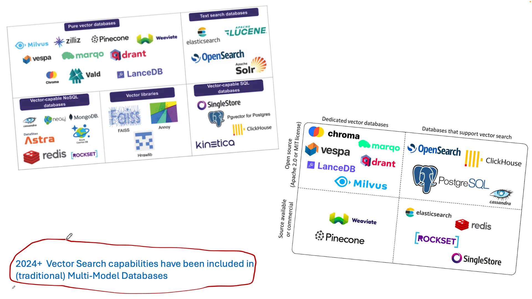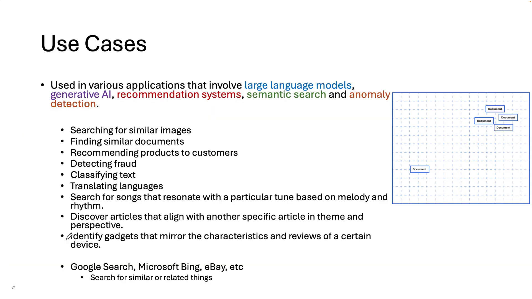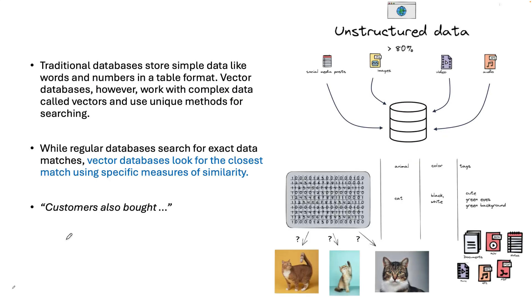We'll see a few more coming out. Those long-term databases that some people call legacy — they're not legacy, they're modern databases capable of a lot. There are lots and lots of different use cases: searching images, finding similar documents, doing product recommendations, detecting fraud, classifying documents, translations, and searching for songs similar in melody and rhythm — a wide variety of different possibilities. We are actually end users of this kind of technology already — Google search, Bing search, eBay, Amazon — any of those where you're searching through text descriptions are using this kind of technology.